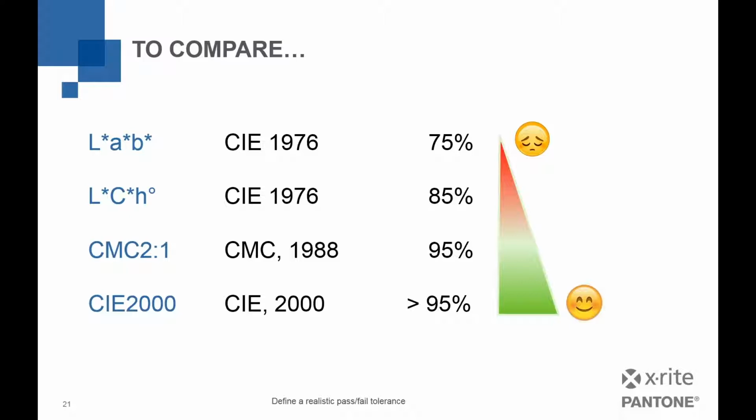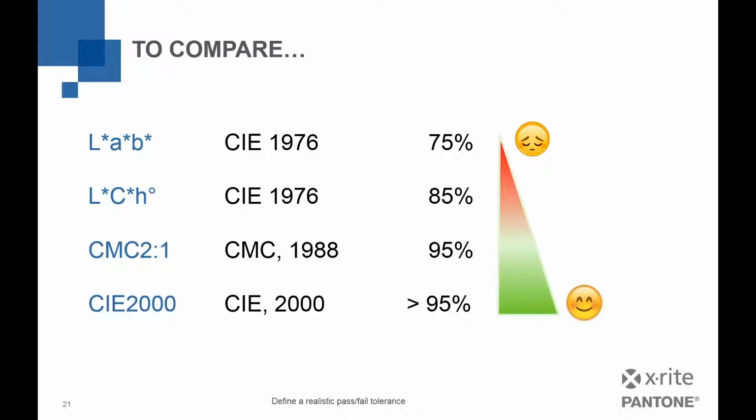We then move through to the CMC, and we've put here CMC 2:1. This is just the CMC can be set up as CMC 2:1 or a 1:1 ratio, which basically allows a weighting factor on the lightness. It was determined when this was first written that when we look at a color match, when we tolerance a color, we do two things. We say, can we see a color difference, yes or no? And if we can, is it an acceptable color difference? For many people, a perfect match is either seen as not achievable, which is quite realistic, but there is a certain degree that we can accept or not.